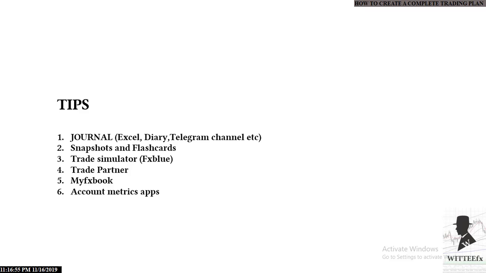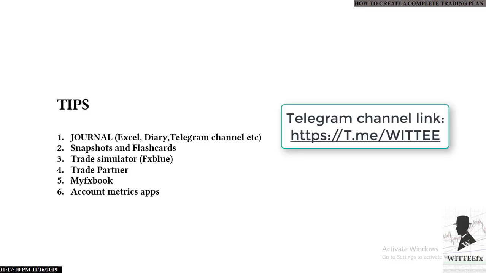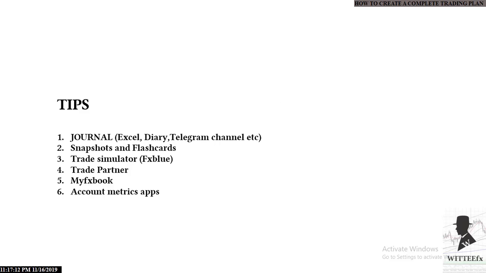Journaling is very, very necessary, because that is the only way you can evaluate your trades. And then take snapshots, take flashcards. It's very necessary. I have a lot of them myself. If you're on my Telegram channel, you see I post flashcards and snapshots regularly. I take snapshots on my mobile phone, and I also prepare flashcards on my PC. It helps you keep seeing the same things over and over. And if you get used to a particular pattern, it gets difficult to unsee it. So that's the advantage of taking snapshots and flashcards. When you see that same thing play out in the markets another day, you can refer back to the snapshot you took previously and know exactly how you did what you did.